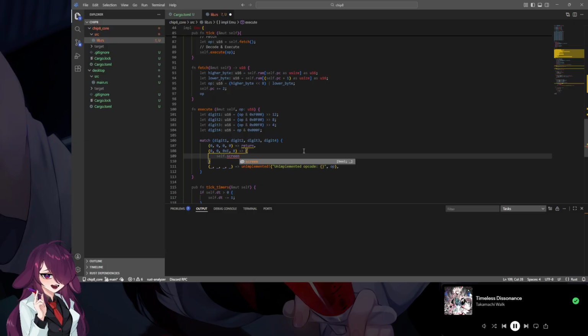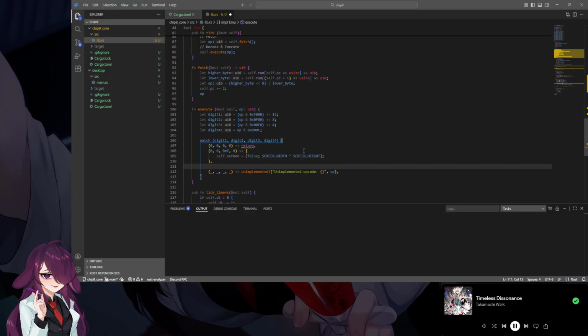And we're just going to say, basically set the screen back to what it is when it's originally initialized, which should be these constants here. There we go.